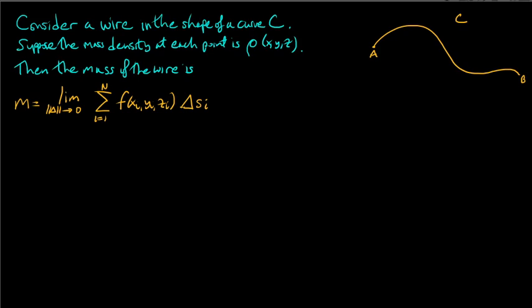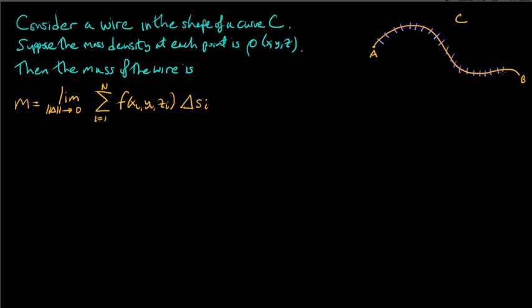Okay, so now we can talk about the line integral. So consider a wire, like a metal wire, bent into this shape here, the shape of the curve C. And it's a finite length wire, right? So it starts at point A, it ends at point B. Suppose the mass density at each point on the wire is given by this function. I'll call it rho. I know I go back and forth between sigma and rho. Again, the book likes rho. So rho is the density at each point, right? And I know this is a curve in a plane, but it could be a curve in space as well, right? So if we were to divide this wire up into a bunch of little pieces, like this.